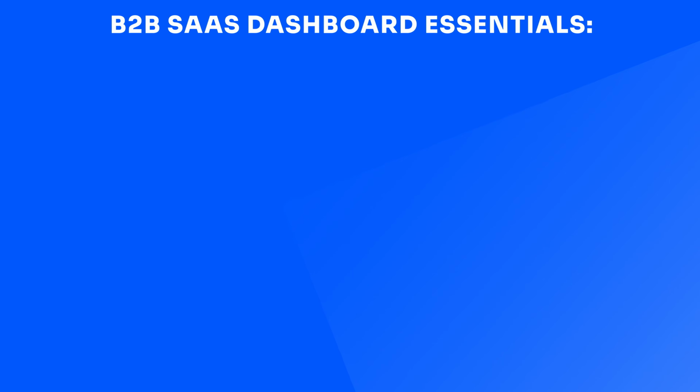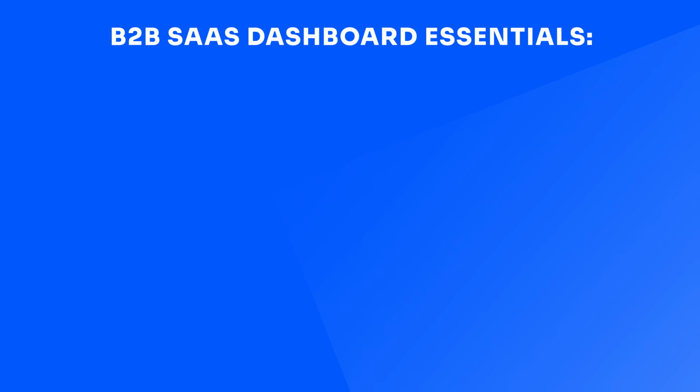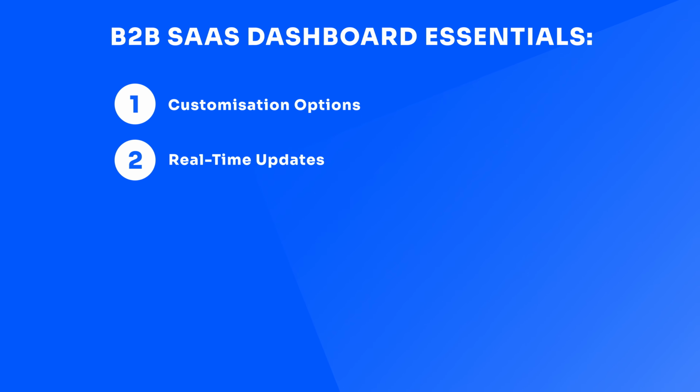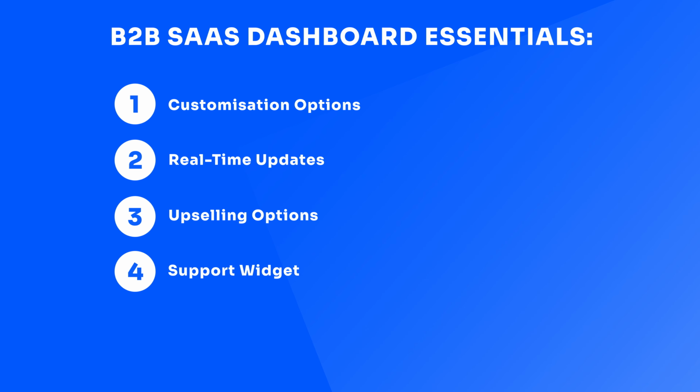In conclusion, for a successful B2B SaaS dashboard, add these 5 key elements. Customization options to make it more user-friendly, real-time updates that offer dynamic insights, upselling options that give you a chance to increase your revenue, and finally, the workflows or support widgets. They guide the users effectively with how to get the most out of your platform. You can implement these insights into your dashboard to improve your product, get more users, and grow.